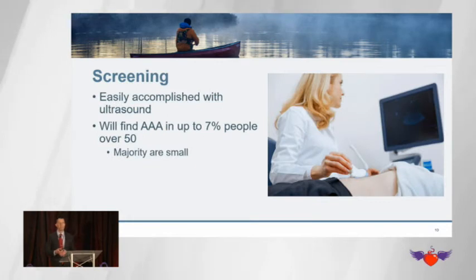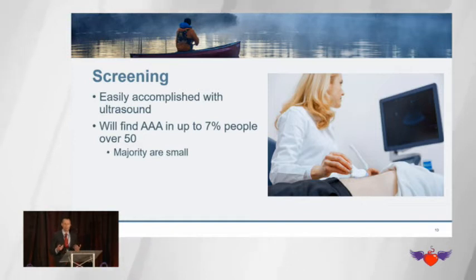So screening, it's easily accomplished with ultrasound. So as you can see in the picture there, that's an ultrasound sonographer. She's holding the ultrasound probe on the abdomen. That allows her to see inside, to see all the way down to the aorta and to get an accurate size and measurement of it.